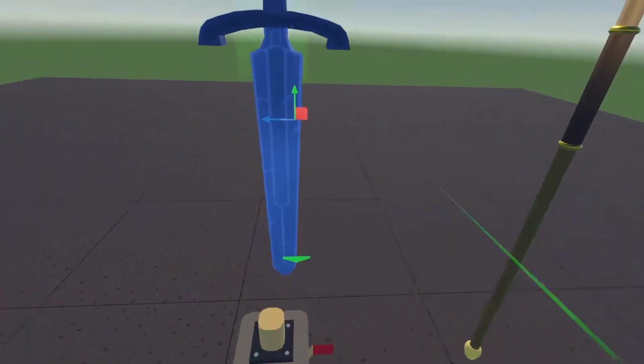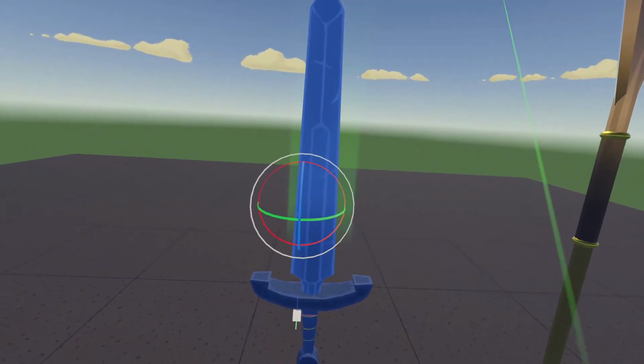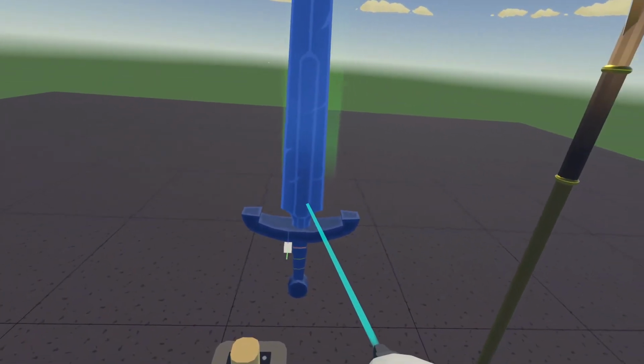Order, that's right. First of all, just pick up your weapon and place it in the air as you see fit. I'll put it like this, for example, and then freeze it.